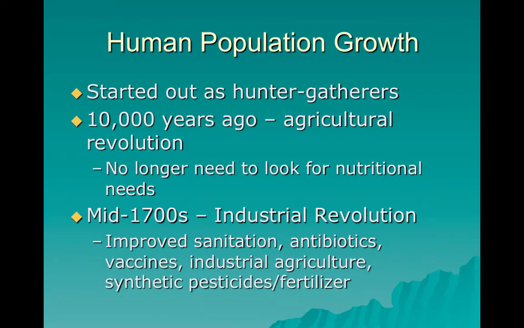I'm going to assume you're familiar with the ecology part and briefly talk about the human population. What led to the global population growths we've experienced? We started out as hunter-gatherers — small groups of no more than 50 — traveling from place to place to meet nutritional needs. About 10,000 years ago, we went through the agricultural revolution, where we figured out how to domesticate animals and grow crops. We no longer needed to search for food, and this is how civilization began to flourish, producing the first explosion in human population.